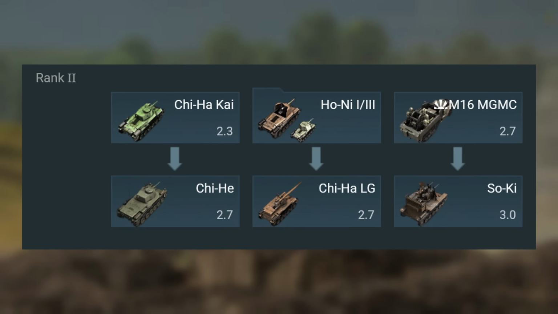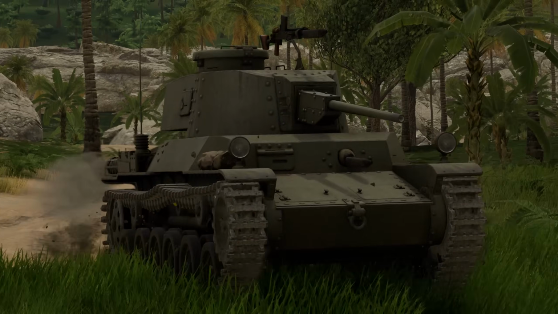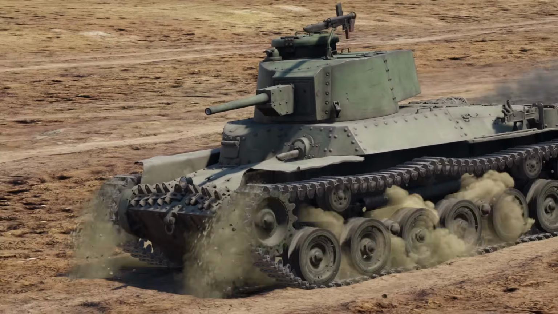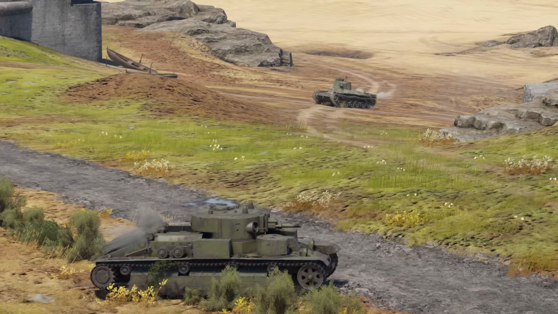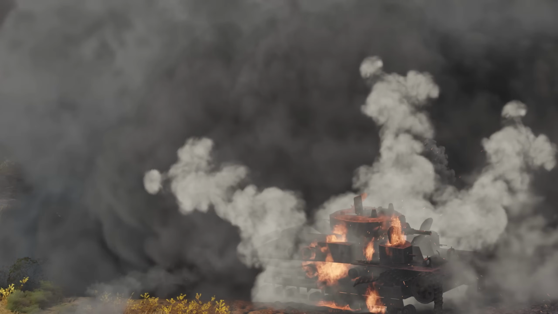Coming up next is Tier 2, which thankfully has some more usable vehicles this time around. In the medium tank line, we have the Chiha Kai and the Chihe, with Kai meaning improved in Japanese. You should know what to expect with the former. It's mounted on the same hull as the original Chiha, but with a much better 47mm Type 1 cannon.